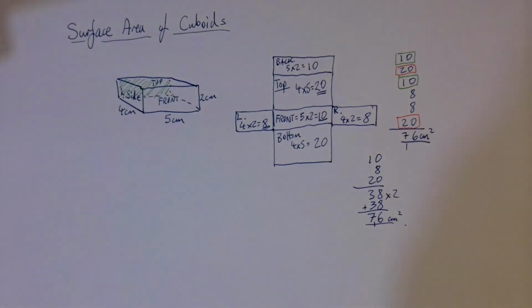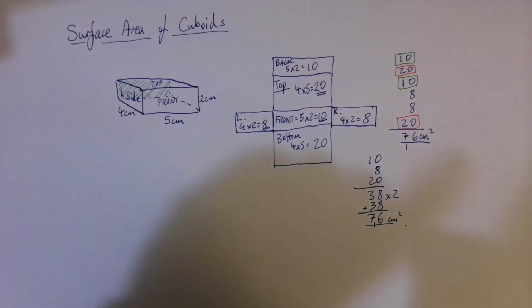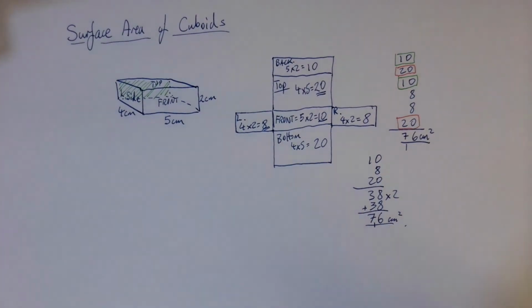And what I realise is we've pretty much come to the end of our 20 minutes, so I think I'm going to stop there, and tomorrow we're going to be doing surface area of all sorts of prisms, but we'll start off with a cuboid, and I'd like you to see if you can have a go when you do it at thinking, I'm going to have 3 different sides and I'm going to multiply the different lengths to find out the 3 different sizes that I've got, and when I've got my 3 different rectangles, add them together and double it. Or if you want to do it the long way, that's fine too.